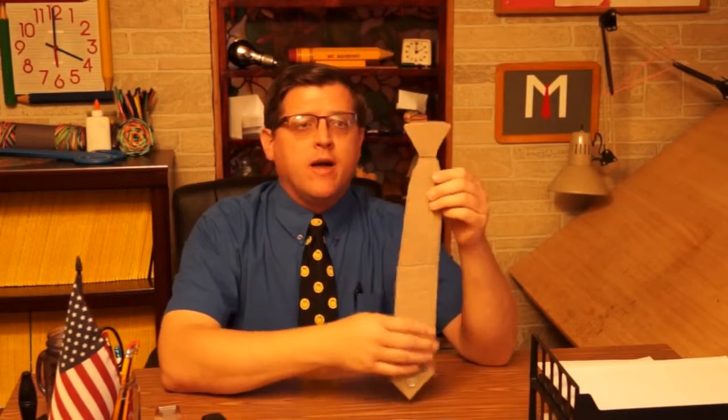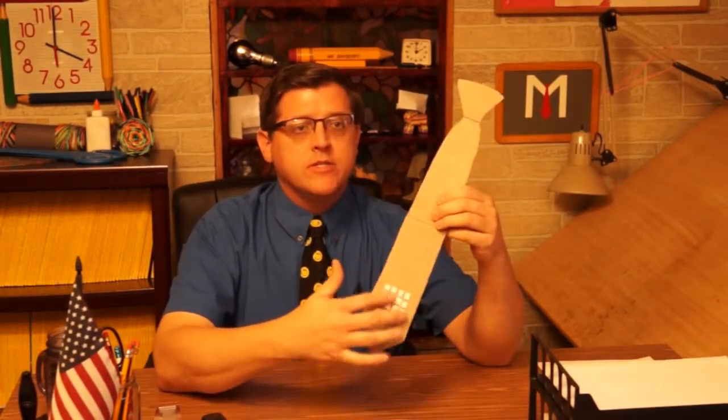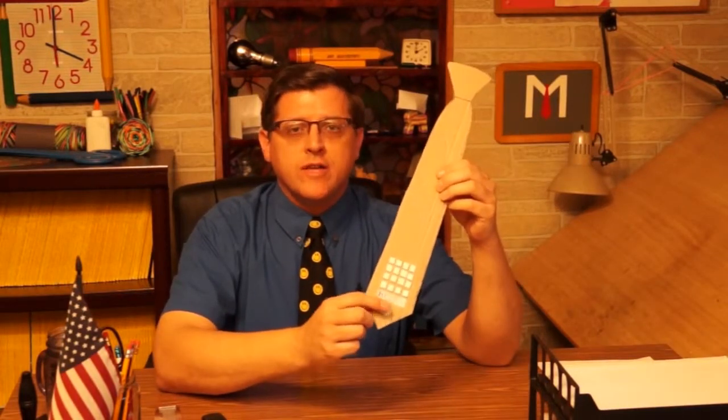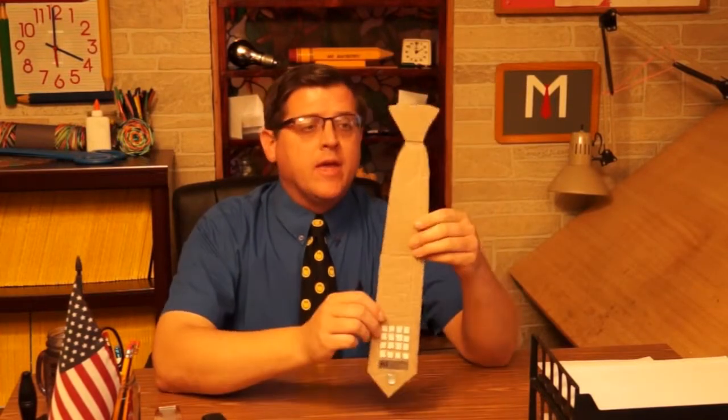A prototype would be one that had working parts, something that works on it. A prototype is usually the first working design, the first working actual product. In this case, this would be a mock-up because it doesn't have any working parts. The buttons are just for show, and the display and the solar cell, these are all things for show. None of this is actually items that work.